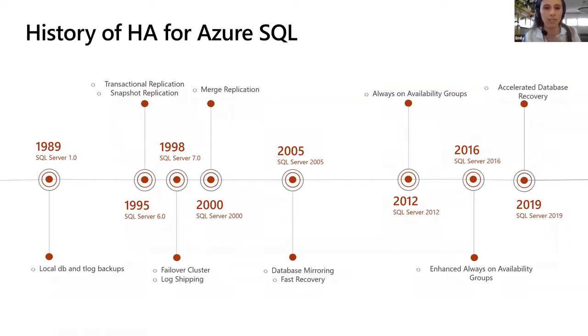Now for 2019, ADR was introduced. There's more replicas in an Always On availability group. Those were 2 of the key availability enhancements. I believe there's also a third. I forget the name of it, but essentially, regardless of where your connection is, you can make sure that your connection routes to the primary. It allows your connections to be redirected to the primary regardless of what server you're actually configured with. Bob Ward, in his book, SQL Server 2019 Revealed, goes over this in more detail, and I can also look at the documentation behind this and send it over if you send me the contact info for this person.